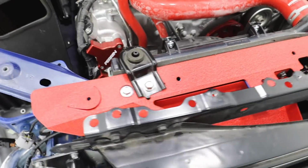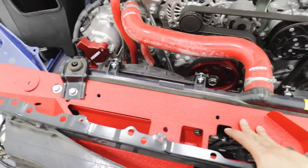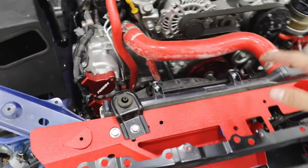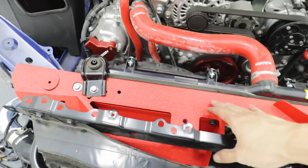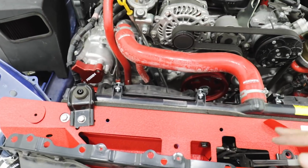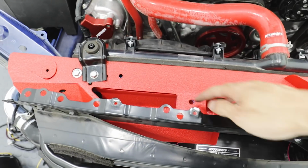But overall, I'm really impressed with how well this fits and just how well put together it is, and the fit and finish of this is next to none, really. So not only does it make your engine bay look a lot better with the splash of color, it also adds a bit of functionality as well with that air scoop. So be on the lookout for that, guys. I'm not quite sure when those will be available just yet, but we are working on it. Once they become available, you'll certainly see those on social media. We'll be posting about them. I'll probably do an install video on it.